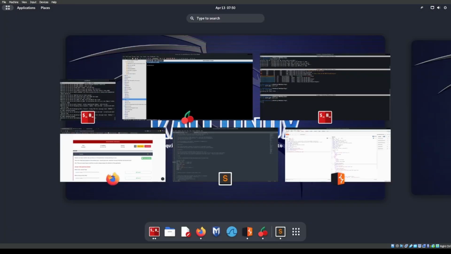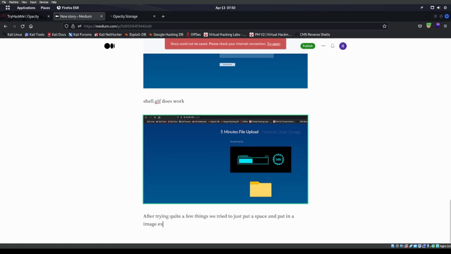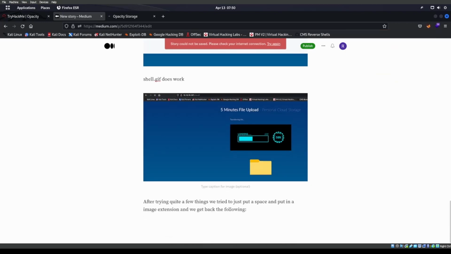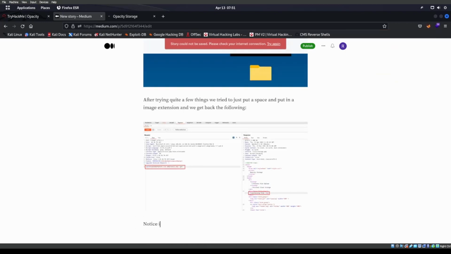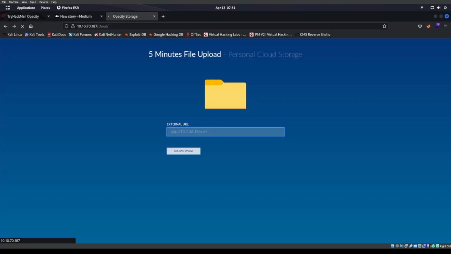Okay, put in an image extension. Okay. So now I think it's just looking for something in there, like .php.